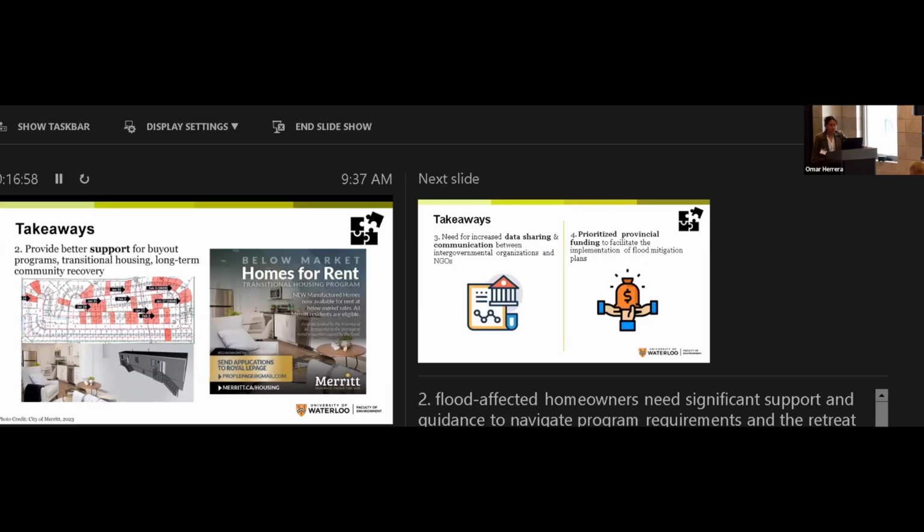This was because there was already a housing crisis pre-flood, and post-flood, the housing stock had depreciated. So this was a way to get people back, right? Really along the vein of return home. And it worked for them because it helped with the issue with the flooding, but it also helped with the increase in the socioeconomic status of folks who were maybe not able to receive housing prior.